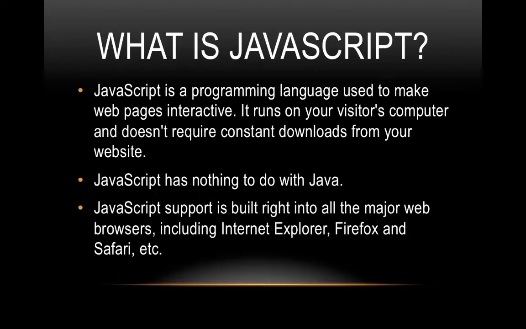So what is JavaScript? JavaScript is a programming language used to make web pages interactive. It runs on your visitors' computers and doesn't require constant downloads from your website. JavaScript has nothing to do with Java, just to let you know. I always thought that JavaScript and Java were kind of like brothers, family, but no, no relationship. JavaScript support is built right into all major web browsers, including Internet Explorer, Firefox, and Safari, all of them. Chrome, anything that you can think of.